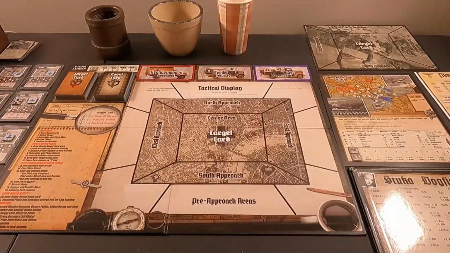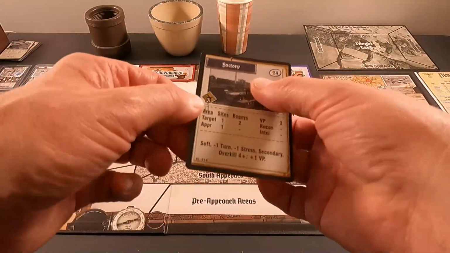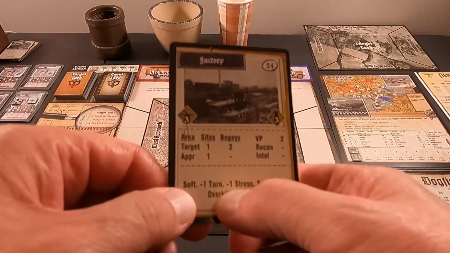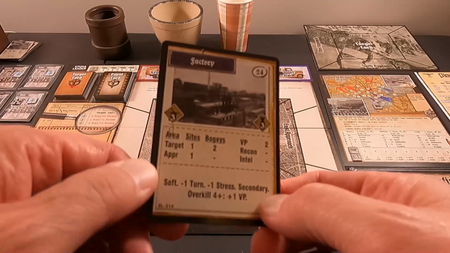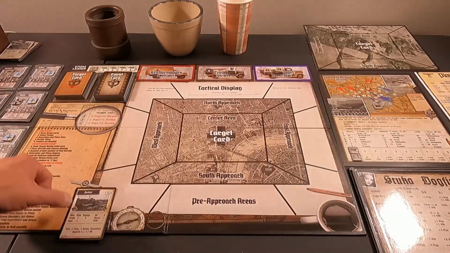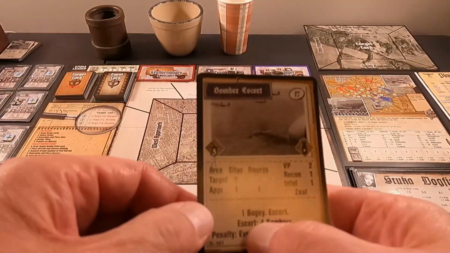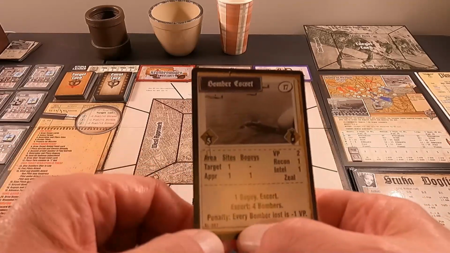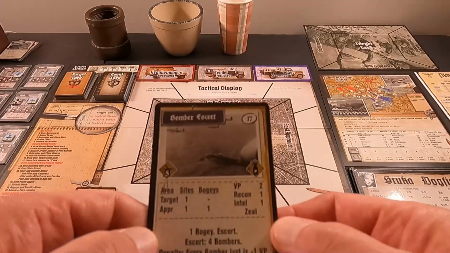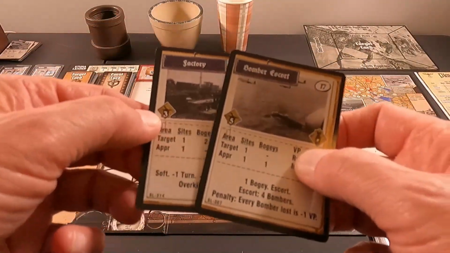The first thing we need to do is draw target cards. I can draw up to 2. We'll draw the first one, and it is a factory. This is a soft target: one less turn, stress, and secondary target. I get overkill on that, more than 4 hits, and I get an extra victory point. So we'll see what else we draw. And we draw a bogey escort for 4 bombers. Penalty: every bomber lost is minus 1 victory point. This one I can take up to 5 aircraft, and the factory I can take 3.